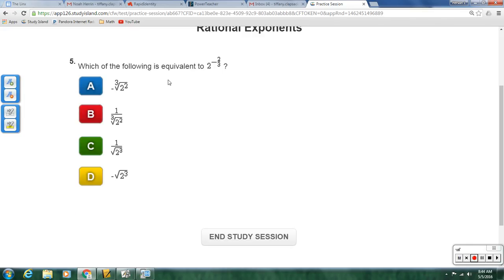Alright, same thing. Again, think about it using these exponent rules. What does that negative do? It moves it to the bottom. So you know it's going to be this one or this one, because that negative puts it in the denominator. So it's going to be one of these two. So then you've got to decide, and this is my recommendation: look at the denominator. That denominator is going to be where the root is. Right here, or right here. That's a square root, that's a cube root. So that denominator is a 3, so that means it has to be this one right here.